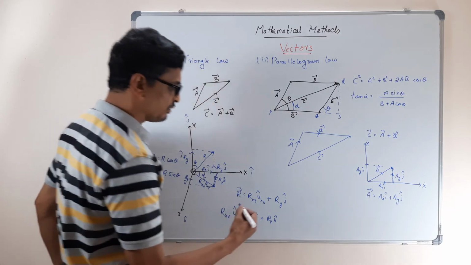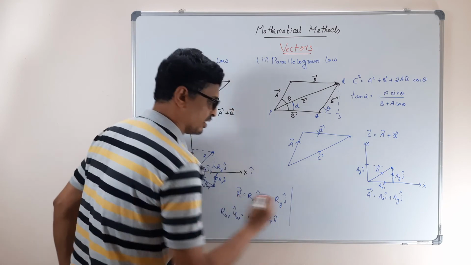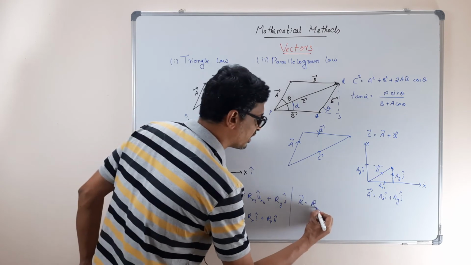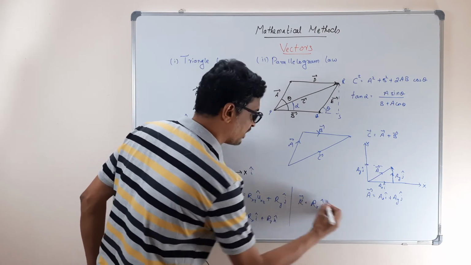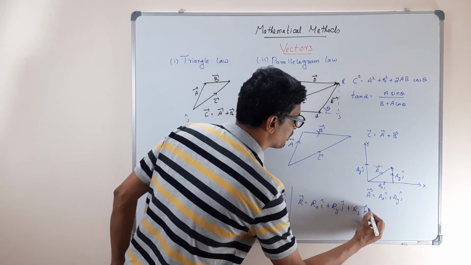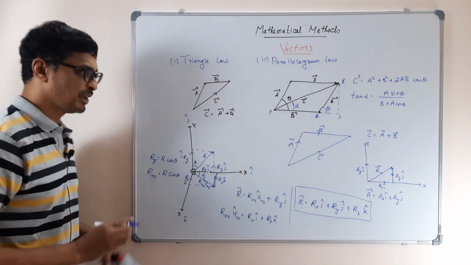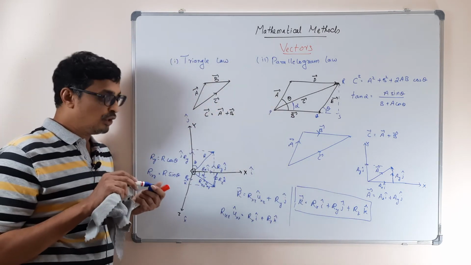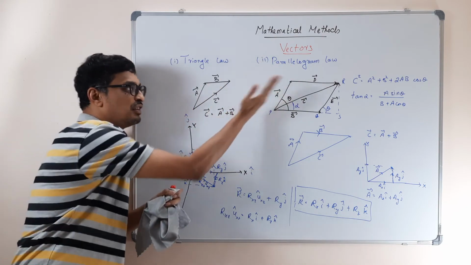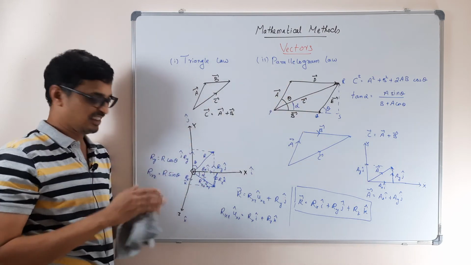So when I substitute it here, what happened? Therefore, tell me now what this will be. R vector will be equal to Rx i cap plus Ry j cap plus Rz k cap. Am I right? So this is the resolving of the vector. This is a basic. Now you got clear everything? So that's what our whole thing we are starting now. We have given a vector. We are going to resolve the vector into two vectors. That means that vector can be written as a sum of two vectors. That's what we are doing here.